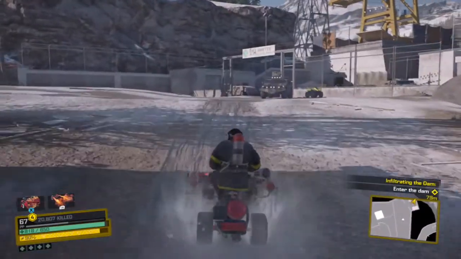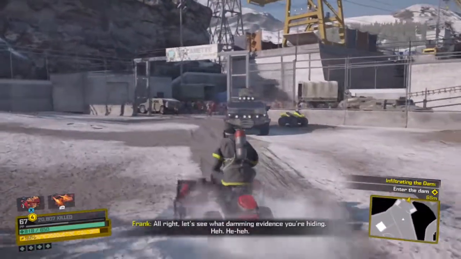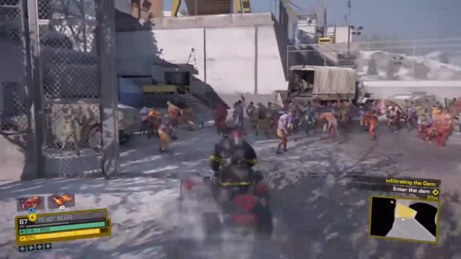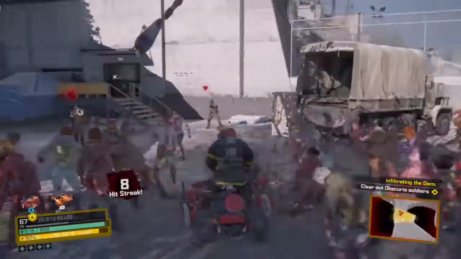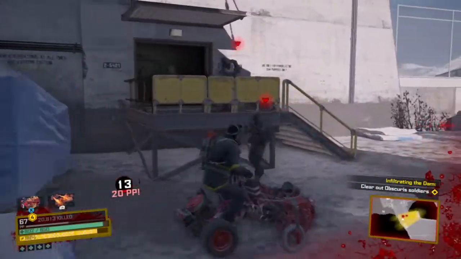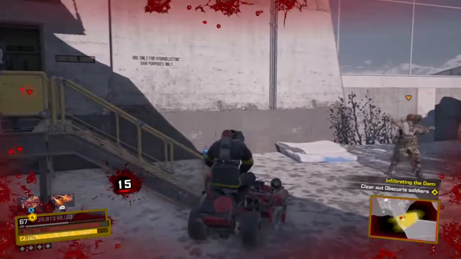It's just so much fun to see it. Why are we laughing, Frank? There's nothing funny about this. Press LB for the flamethrower. Oh, it has flamethrowers?